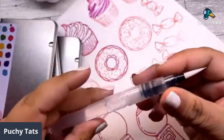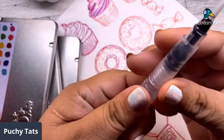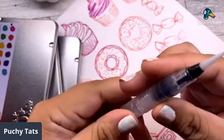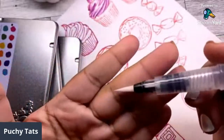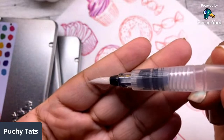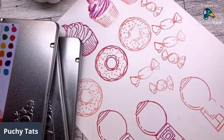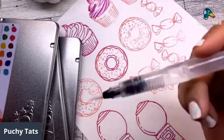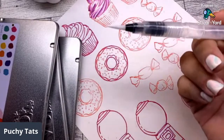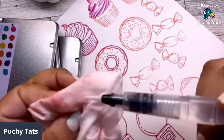The way that this brush works is that you put water in here, this unscrews, you put your water, you screw it back on, and you just lightly squeeze, and the water will come out. When you're playing with this brush, always have a little piece of paper towel or a washcloth or a wipe, whatever, so that you can wipe the excess off.